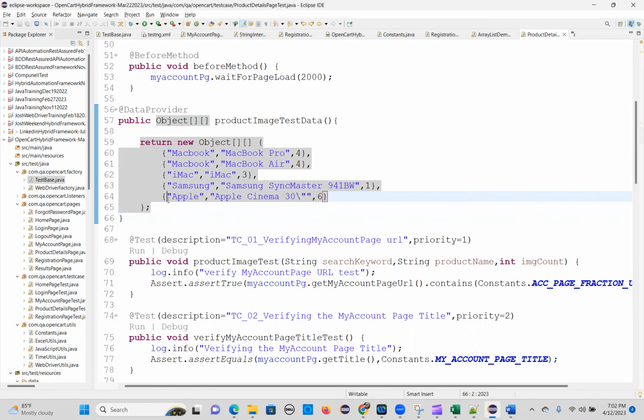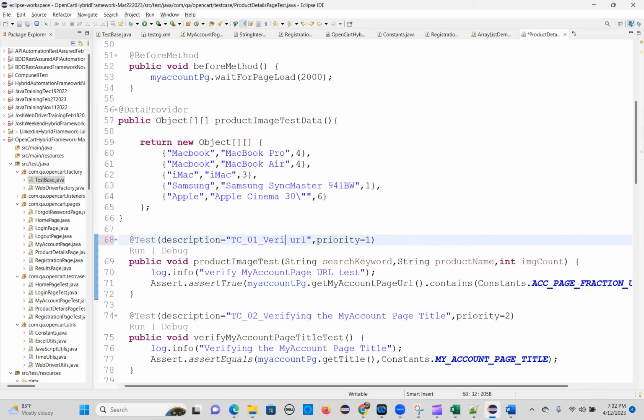And this data we need to supply here. So just give a test case name, product image test, verify product image test.